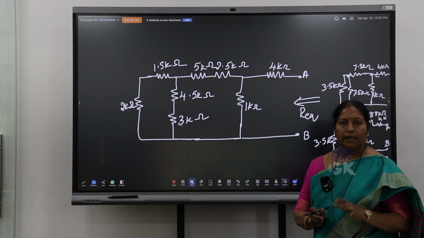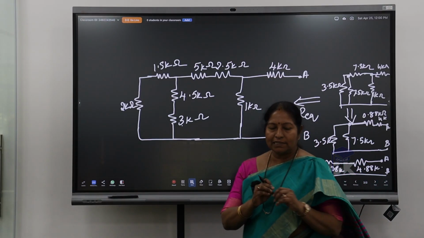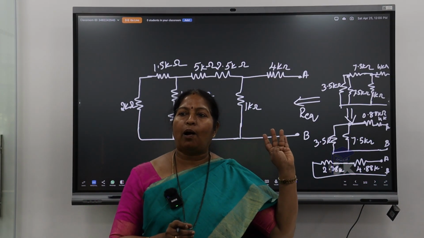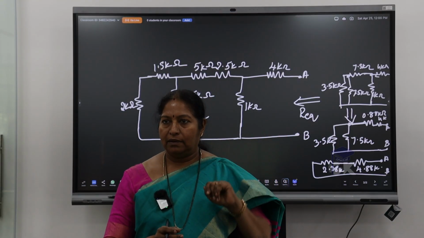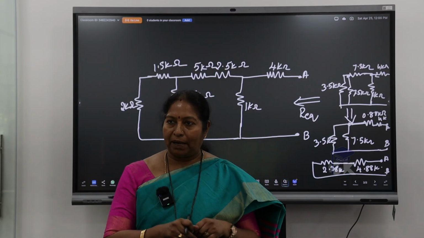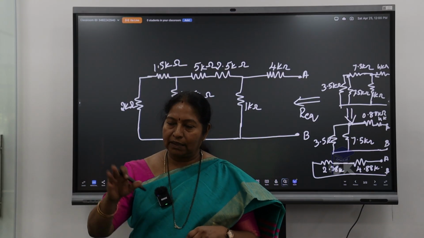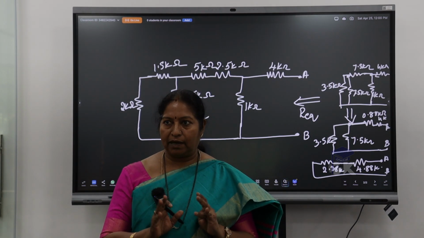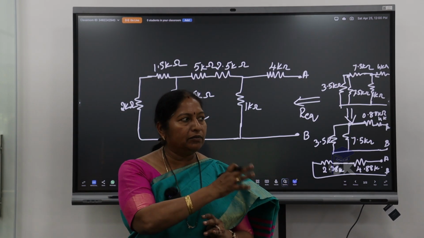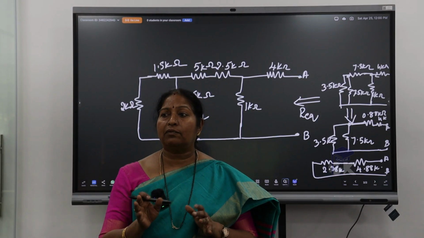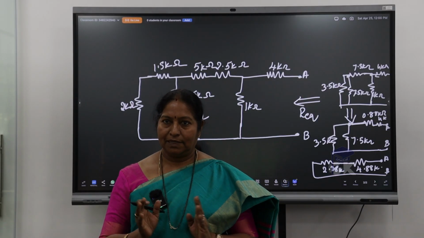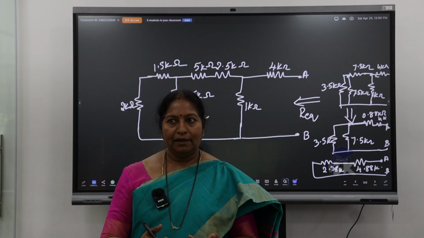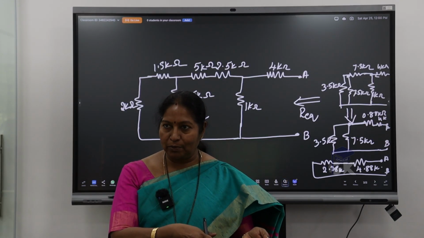Now what we do, Andre, we'll take the resistors. I'll give you a few resistors and mention the combinations with R1, R2 like that. You connect it on the breadboard and take the values. First you prove it theoretically: how much is the equivalent value? Then practically, you check it with the multimeter and see what the equivalent resistance is. Correct? That is how we check it, right? Theoretically what I am finding and practically what I am finding should match.